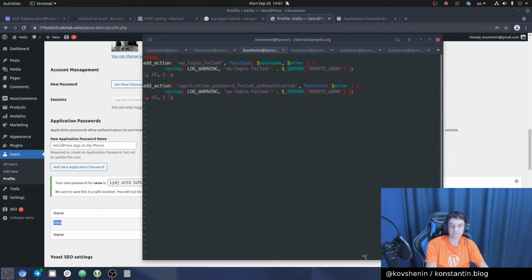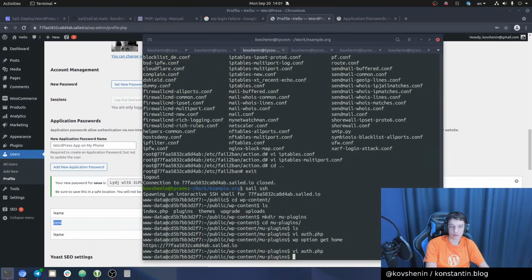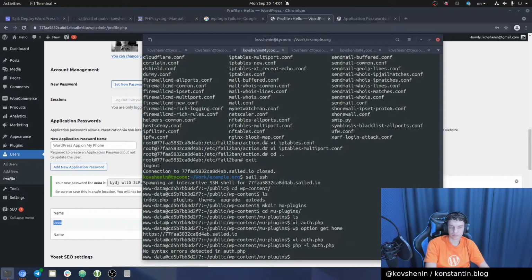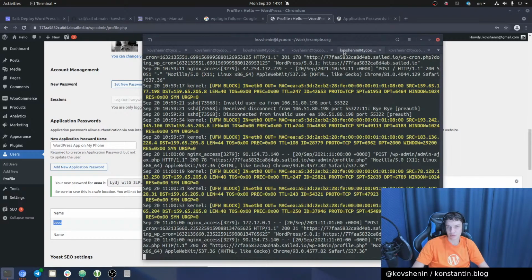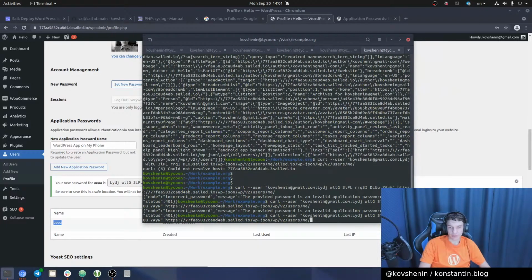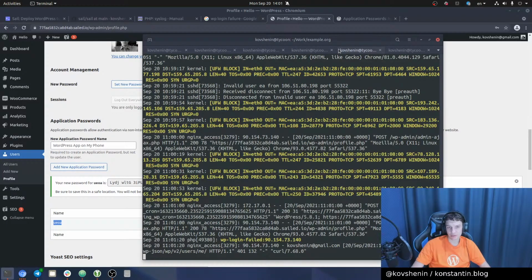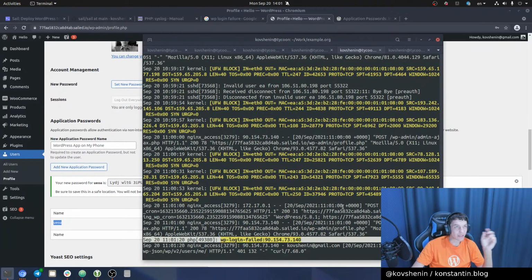So we can do this. So now if I do this, I'll get the login failed. So this covers wp-login and application passwords.